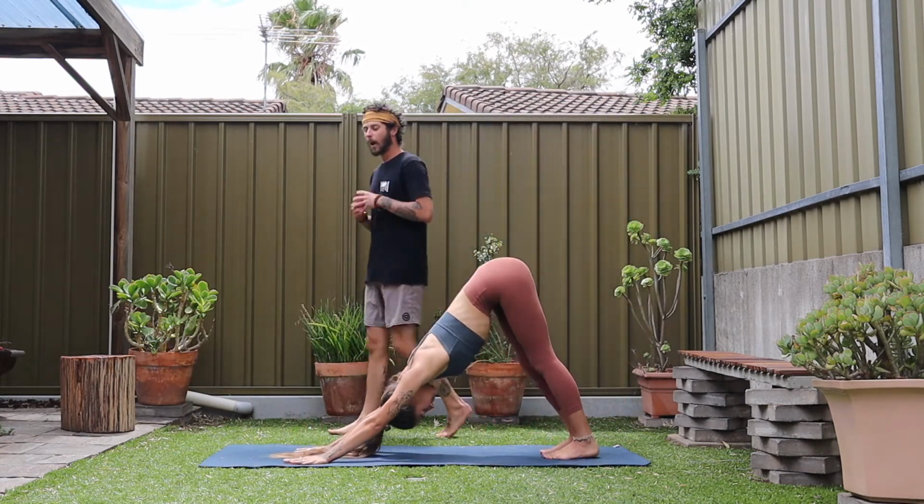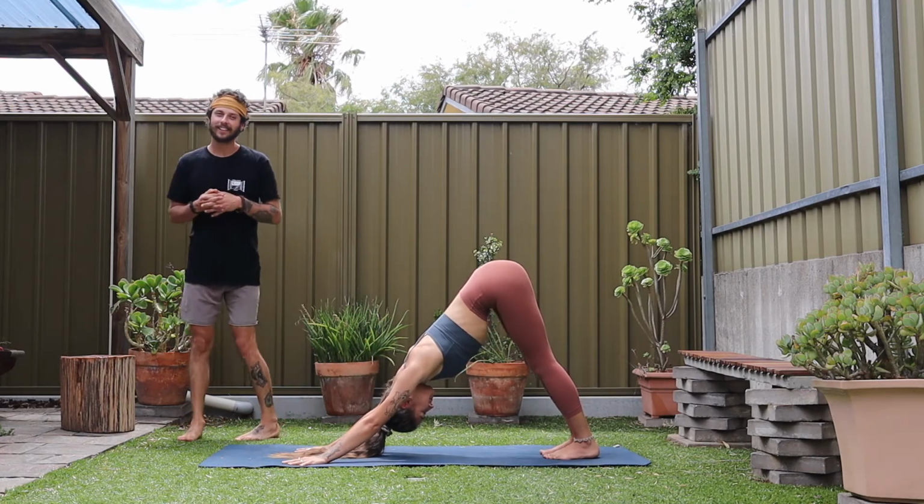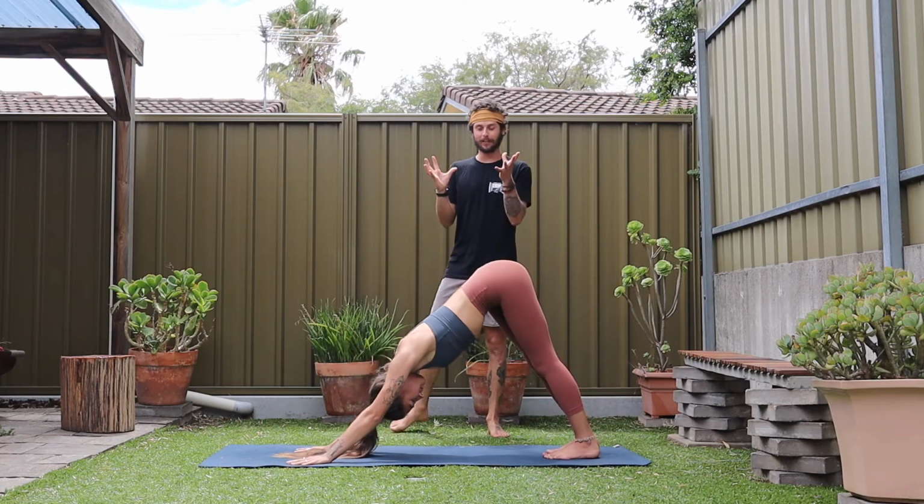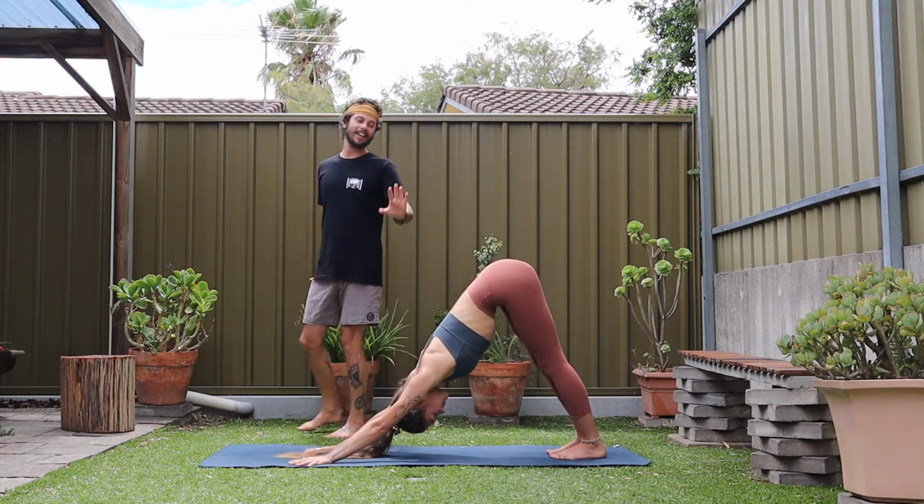That's what we call a mandala flow. It's a beautiful way to practice. If you haven't done it before, it can be a bit confusing. If you get lost, that is fine. India is here.